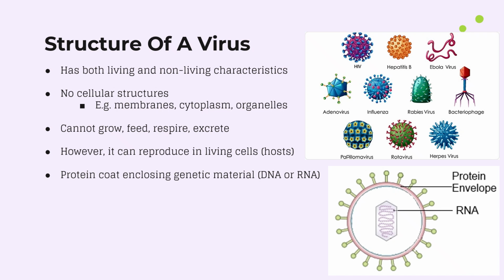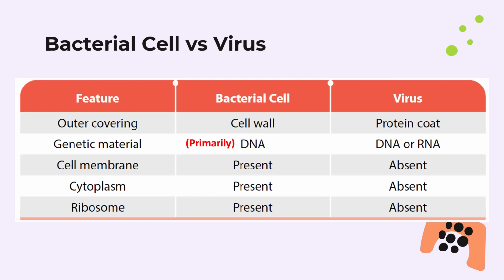Okay, so this is the last slide. This is a very short video, but I would like to just focus on this for this video. So you are looking at a table where you are comparing between the structure of a bacterial cell and a virus. There are five points being displayed. It is lifted from the textbook, but I would like to highlight to you number 2, which is DNA.